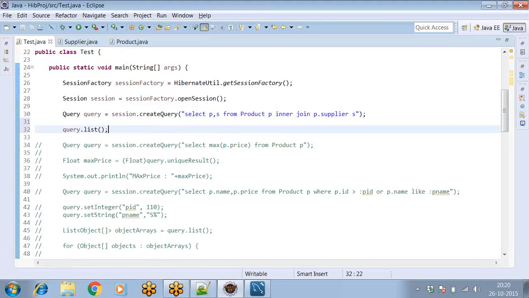Now the question is, what exactly is the list method going to return?